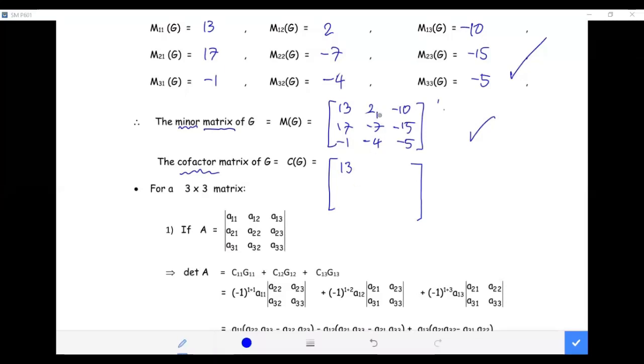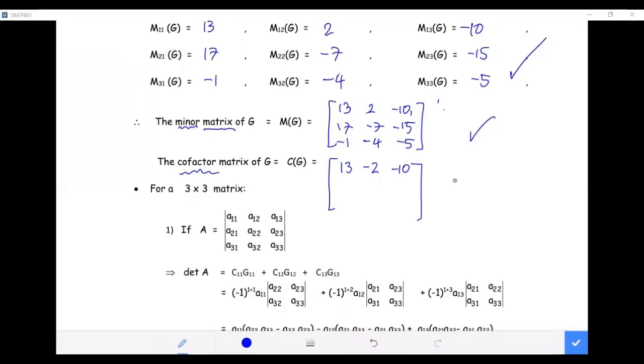This number 2 is at location 1, 2. Row 1, column number 2. You add 1 and 2, you have 3. 3 is odd. Swap it. You swap it to negative 2. Easy, right? Next one, this is 1, 3. 1 plus 3 is 4. Don't do anything.